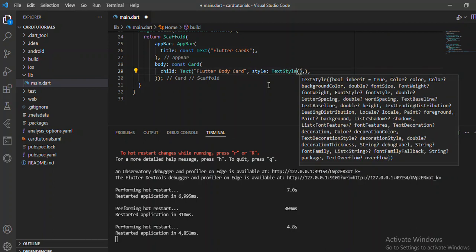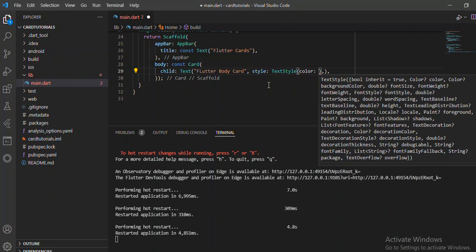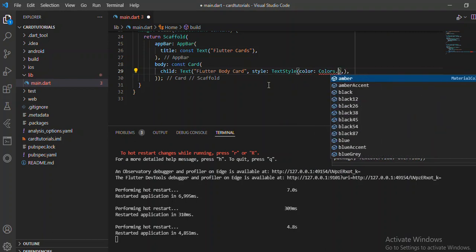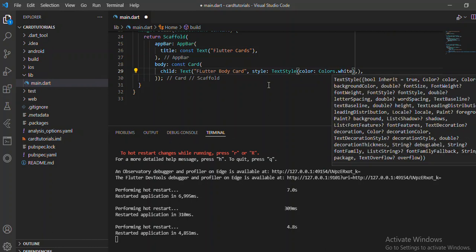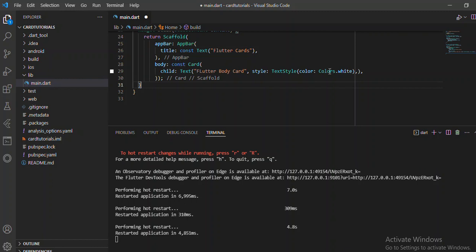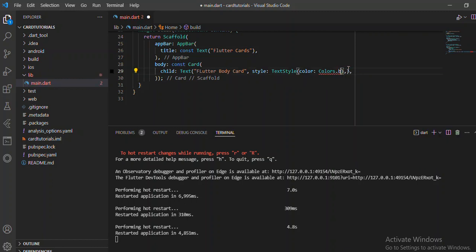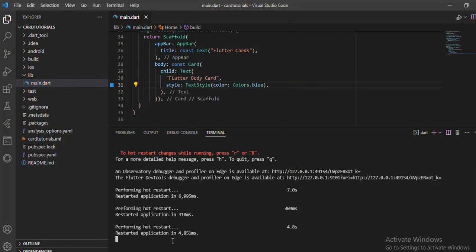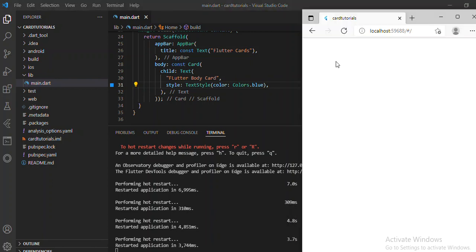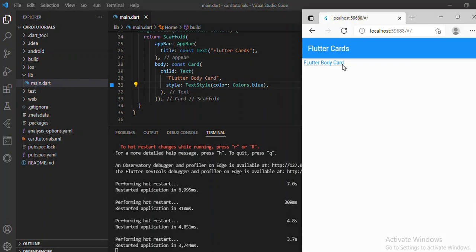There, in the text style, maybe we'll look onto having color, because you're dealing with the colors. So that maybe is the color we want to give the text. Let me say the text color is going to be white, or let me say the text color is going to be blue. Good. When you try to see there, the text color of this app is actually blue. I think you can see.